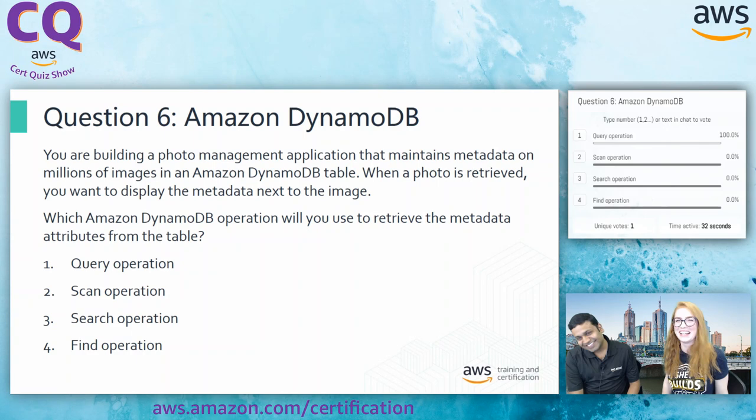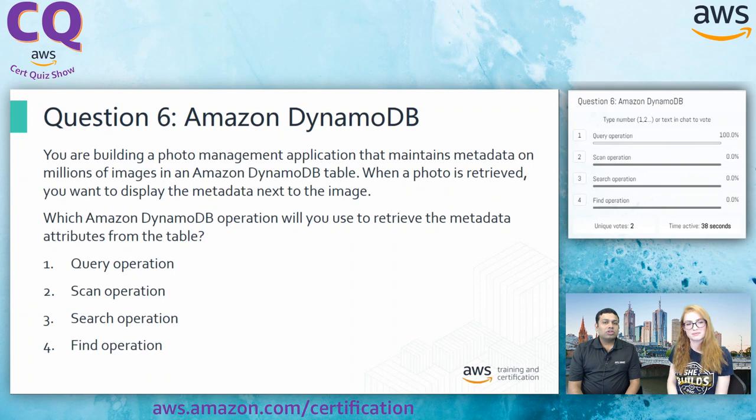One of the things I want to call out here is you generally don't store images in a database. The image is probably on S3 and the information about the image is on DynamoDB. If you're familiar with the concept of a primary key, in DynamoDB we refer to them as partition keys and sort keys. So the information about the image is going to be your partition key. And one of the keywords in the scenario is, it says next to the image, which means they're referring to other attributes besides the primary key. So how would you do that?